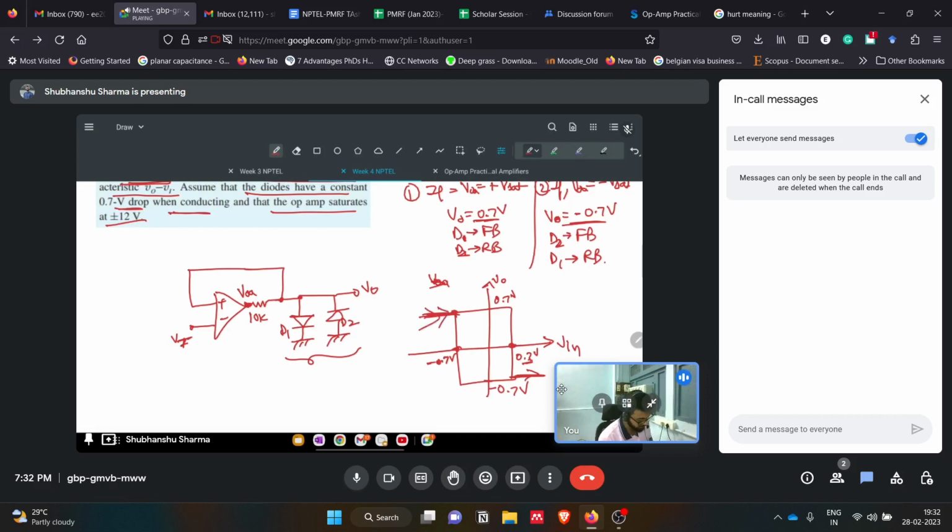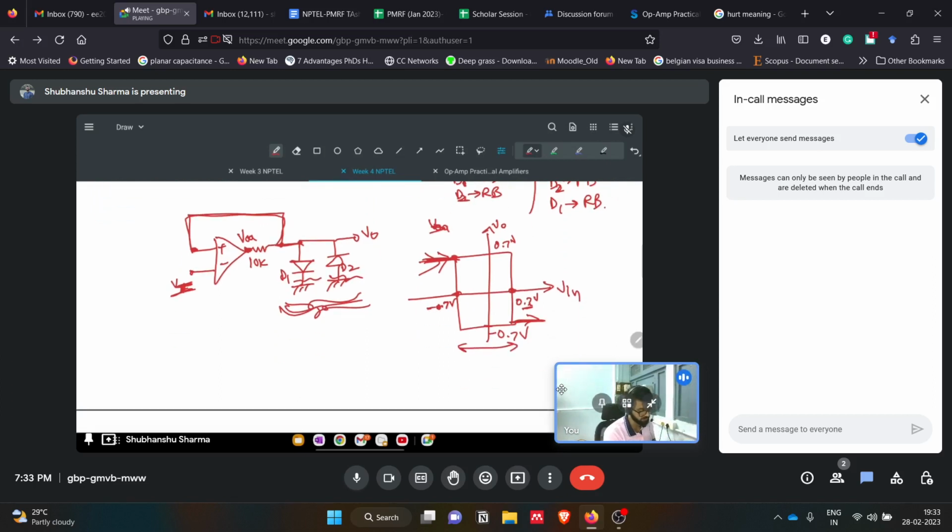So what is happening actually? The reverse bias voltages of D1 and D2 are being fed back to the op amp by a positive feedback circuit. That's what decides the hysteresis width in this case. Earlier we saw that resistors are used to decide this hysteresis width, but in this circuit we also saw that by a simple combination of diodes we can maintain the hysteresis width for a circuit.